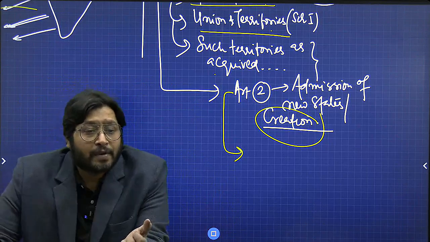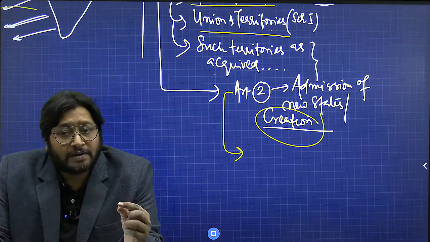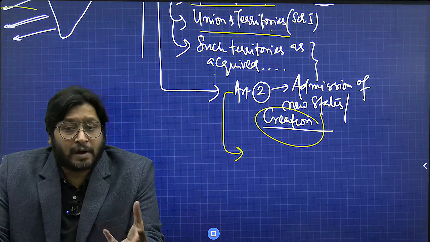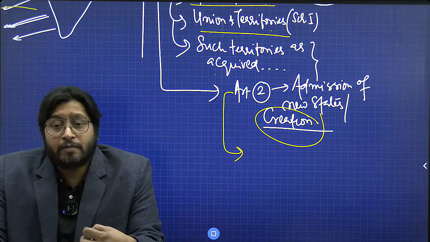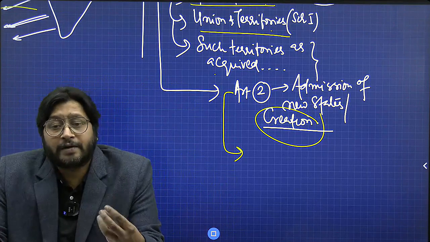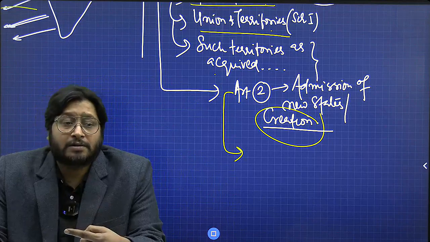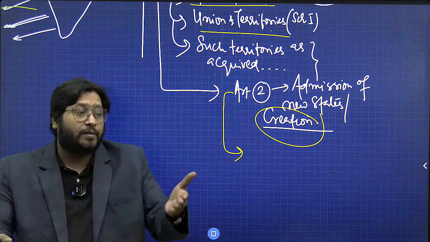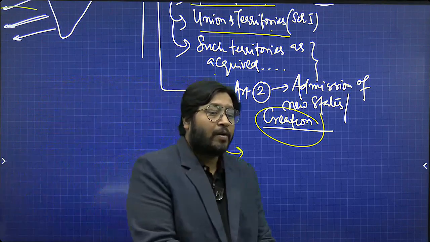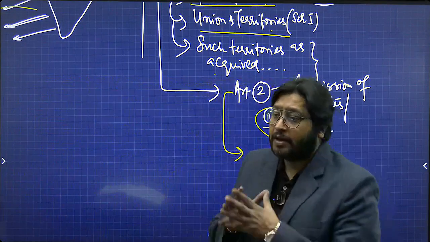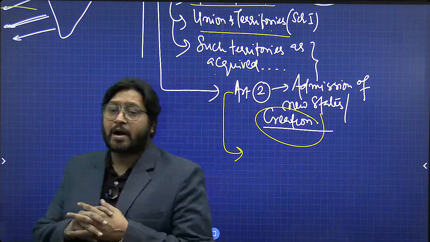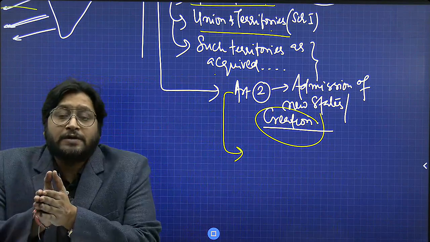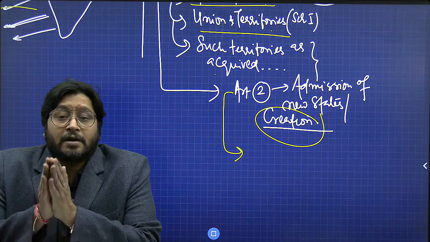Right? So Article 2 provides this uniqueness that you can admit, acquire new territories, but may not necessarily give them the same status as the others. So, the bargaining power of the states under Article 2. Now, the question can be like this: the bargaining power of the states or the territories acquired under Article 2 is not similar to the bargaining power of the states which already exist under Article 3.